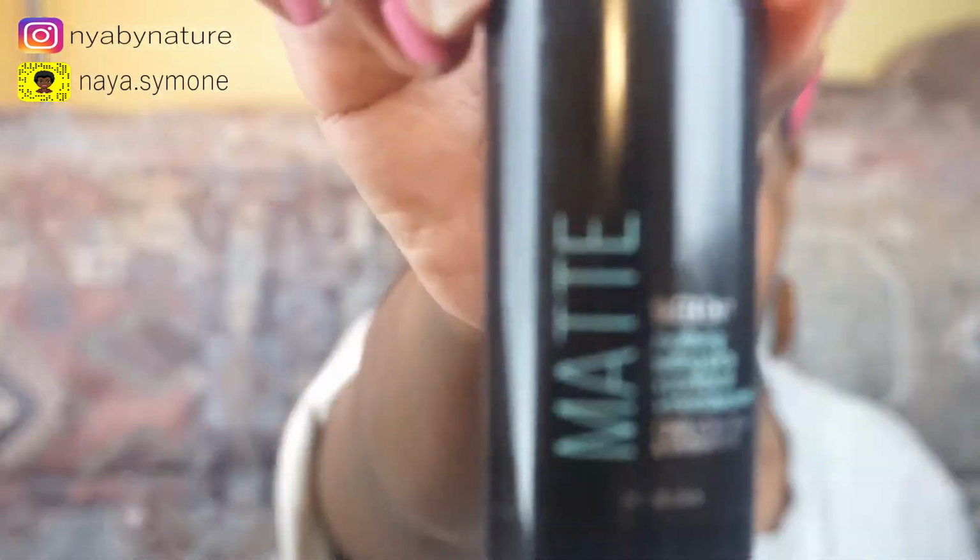But anyways, now I'm just taking my setting spray by Hard Candy as well. This is the mattifying one, and I like to do this before my foundation. I just find that it helps out with my oiliness throughout the day, because I get really, really oily.